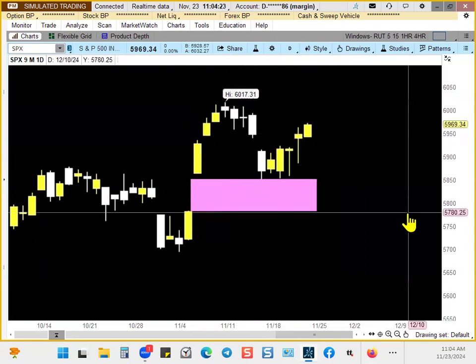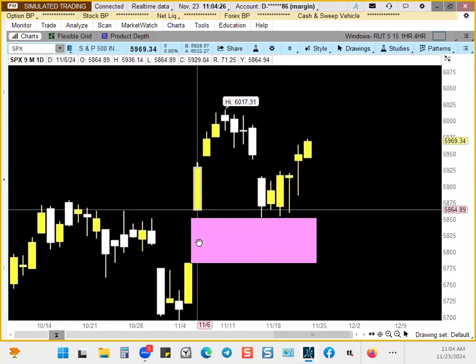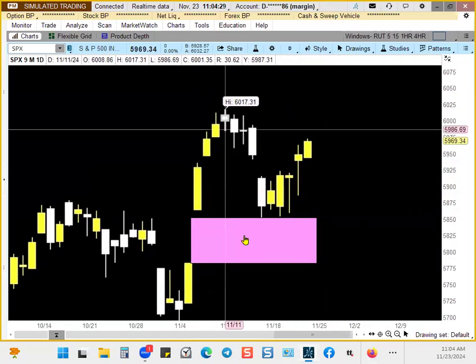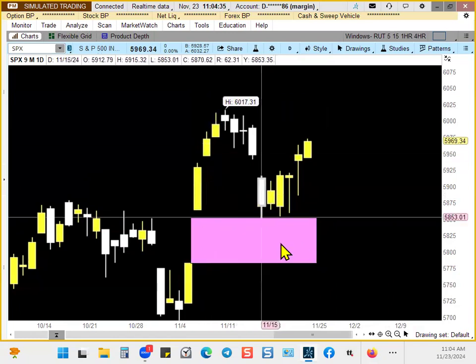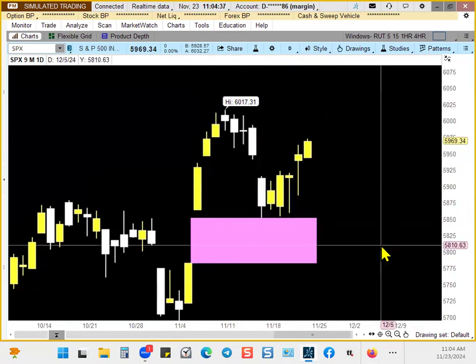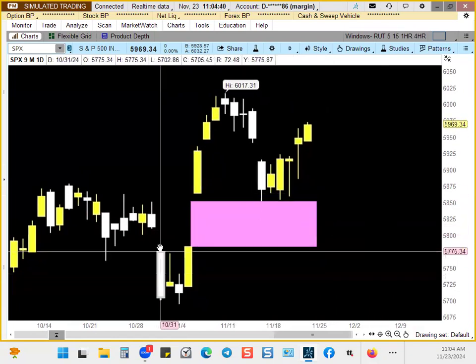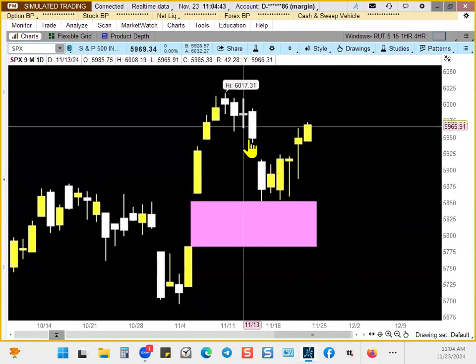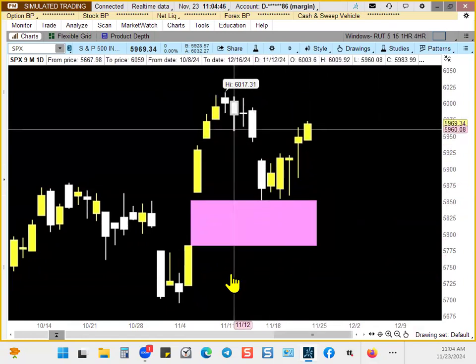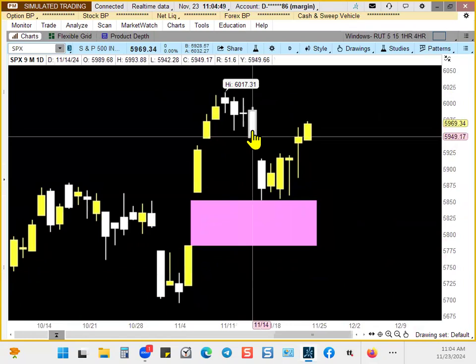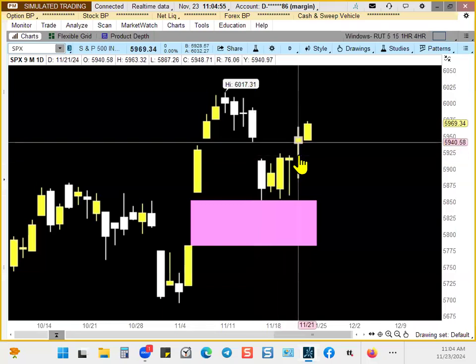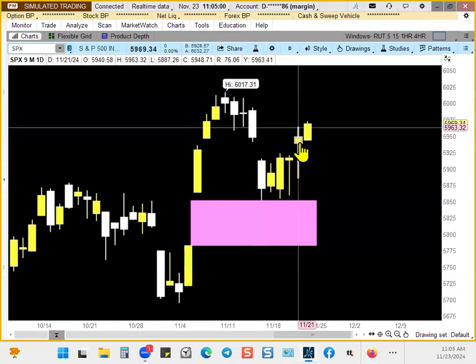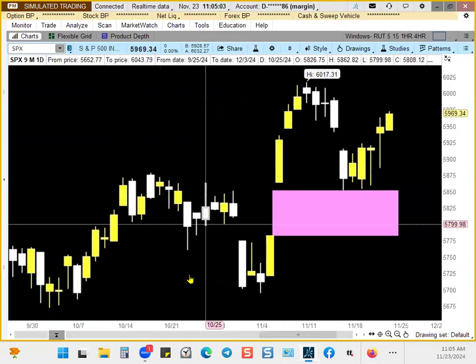So in this case, I'll be looking at this to say, we got this gap. I will mainly be looking at what's going to happen once it comes back down here, especially if I'm looking at that on the daily. What's going to happen when this drops back down? Anytime you see a gap, we're waiting to see when the gap is going to fill down the road. Sometimes it can be right away, which is in this case, right? This gap down 11:15, but technically it got filled over here 11:21. It started filling that gap right then.